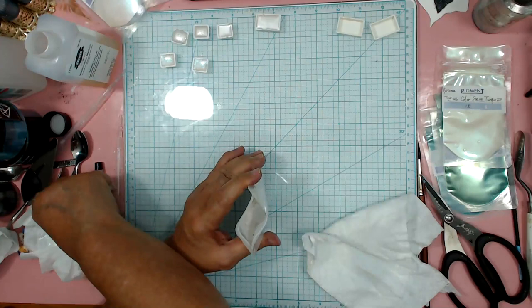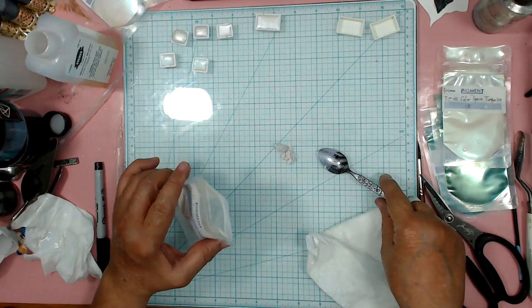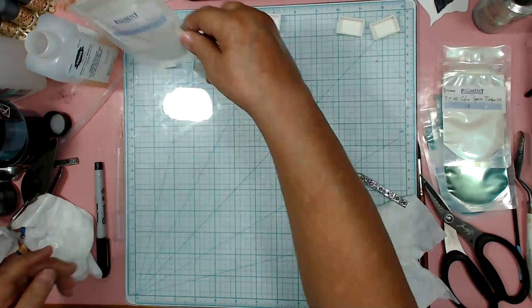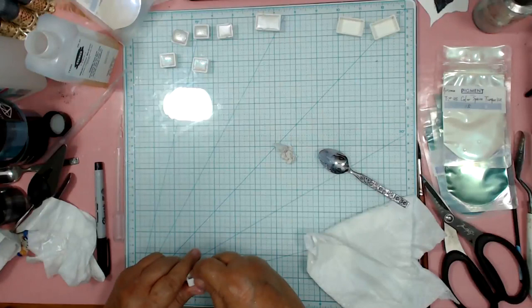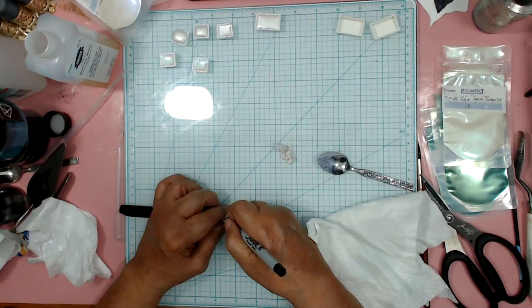Maybe I need to do that. Will give me maybe just half. Oh, this has got some purple in it, looks like. All right, so this one is Rustic Blue Pearl.